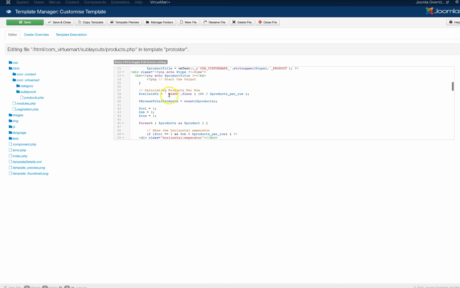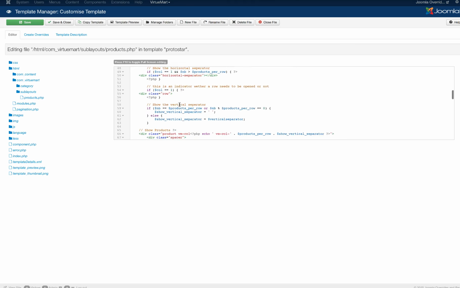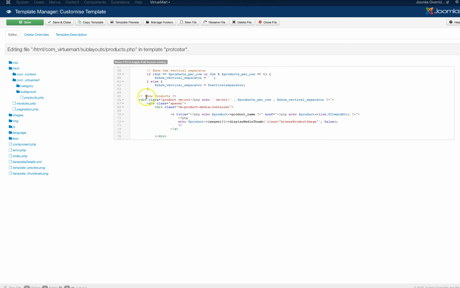And you see here we have our calculating the products per width. They've got the cell width, the width, products per row, columns, and whatnot. But we're just going to move right down here to where we've got show products. So here's the PHP. We've got our HTML and our PHP. So we can take this VM column out because we're not using the VM column.